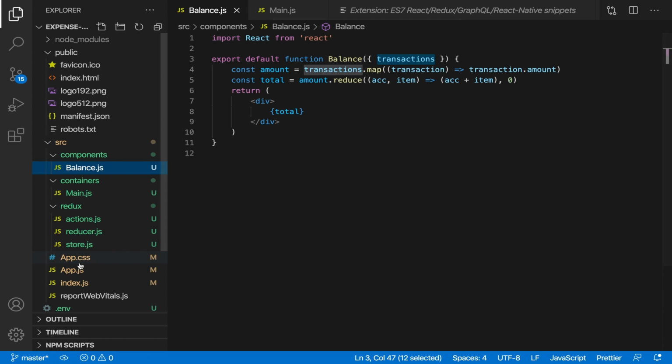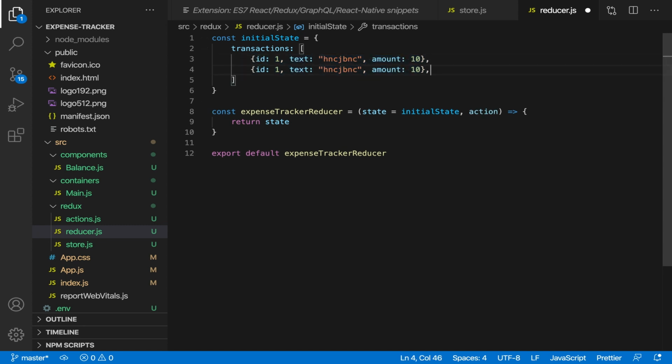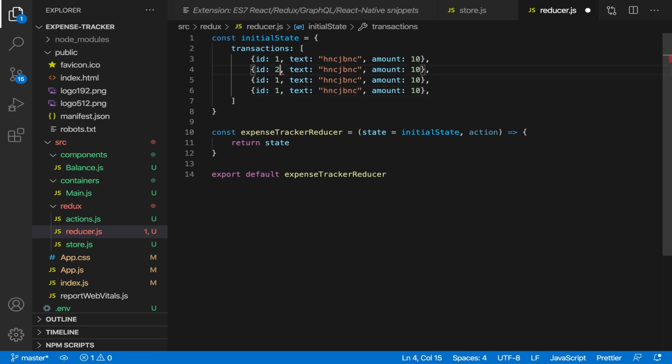So let's actually just have some dummy data for now. Let's go to reducer.js and have just a few objects. So ID, set it to 1, text, set it to just a string with some text, and we'll give it the amount, and we'll set that for now to 10. And we have an error here. Oh, I need a colon. And I'm just going to copy this. Wait, let me add a comma, and then I'll copy it and paste it like 3 times, and then change the ID to 3, 4. The text, keep it the same, just mess about with these a bit. Okay, so now it should return 20 plus 10 plus 15 plus 10, which would be 55.